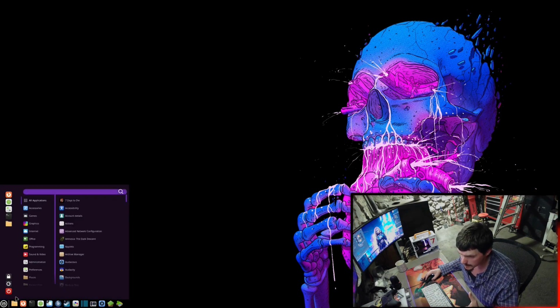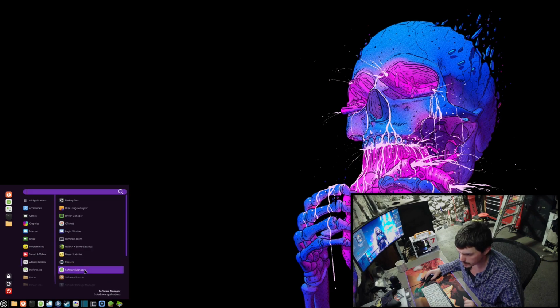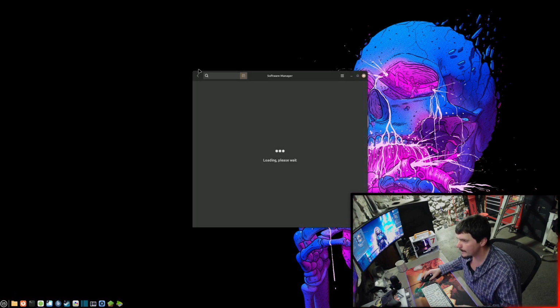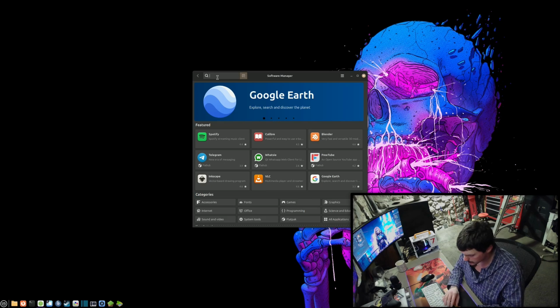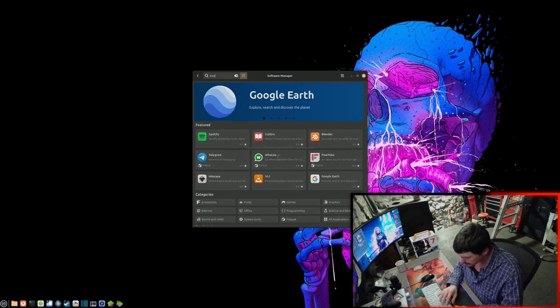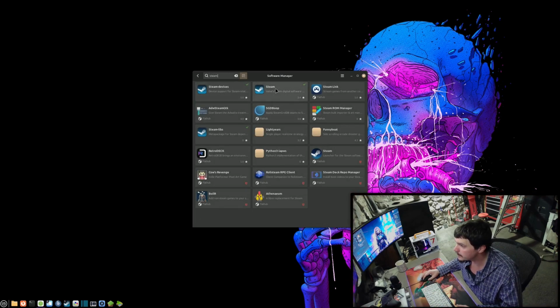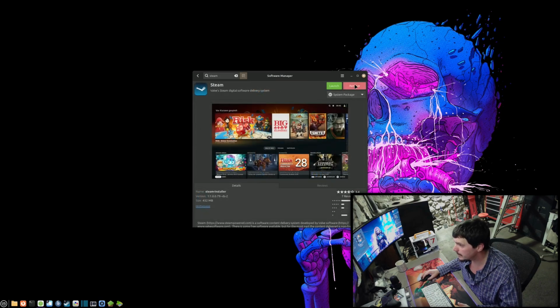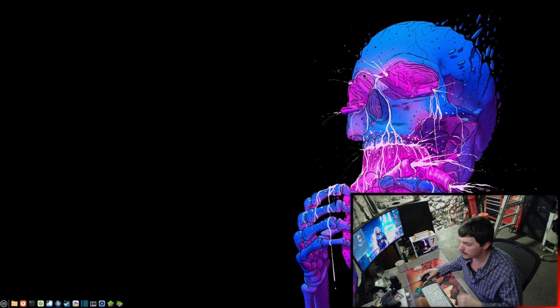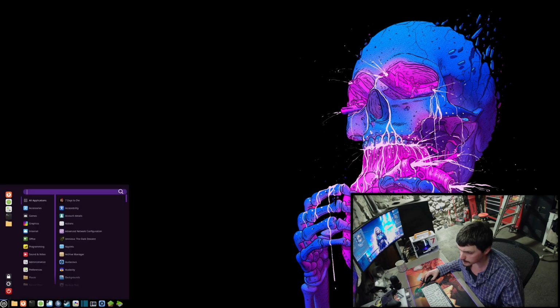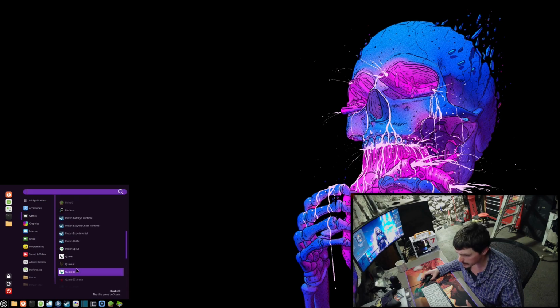On Linux Mint, you would first open this fake start menu button here, and you would go to administration and choose software manager, and then in this little search bar here, you would type in Steam, right? And you would choose Steam, and right here it should say install. Once it's done installing, you can go to the games tab, and you can find Steam inside there.